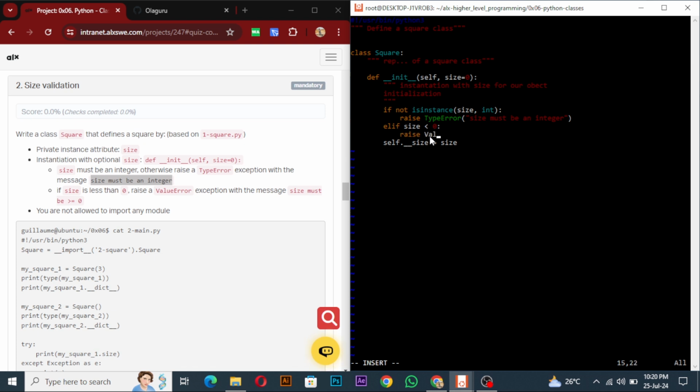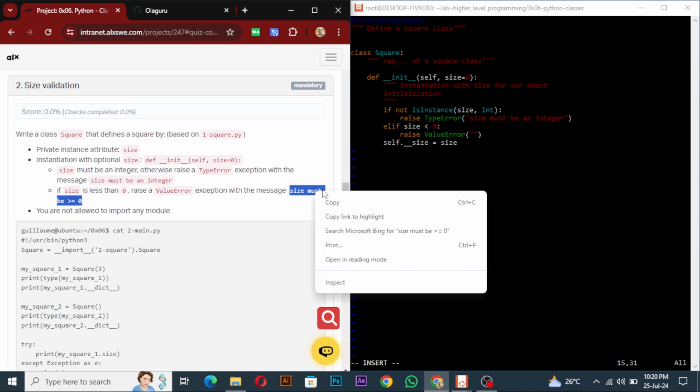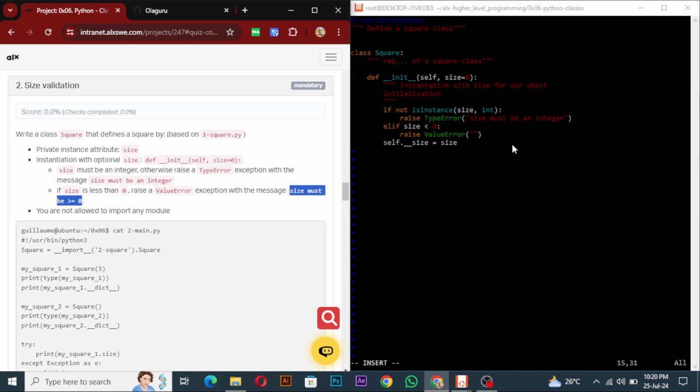Raise a value error and say what? Size must be greater than or equal to 0, and then we'll leave our attributes there.